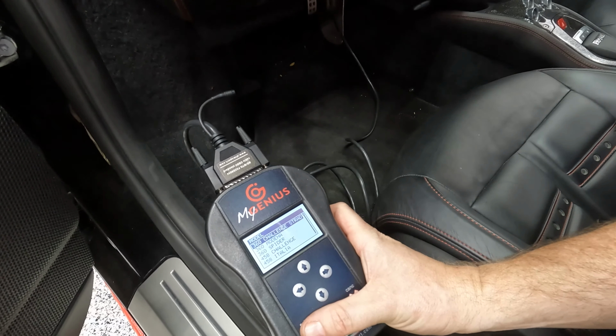Honestly, that's probably the hardest part of installing exhaust on the 458, just aligning the catalytic converters just right so the brackets align and everything. That part can be a real pain in the ass. Well, okay, removing the headers is the worst, but that's the second worst. So these are all 3 millimeter Allens. I'll remove those.